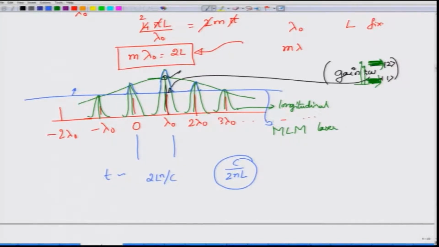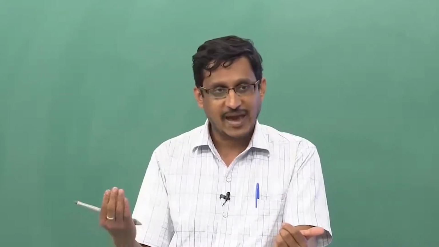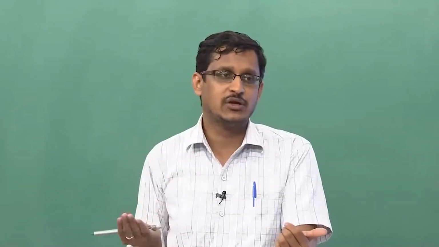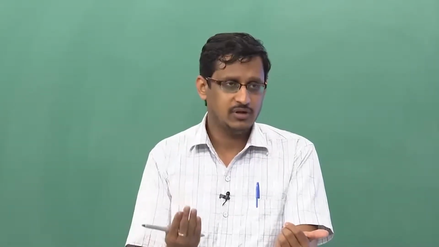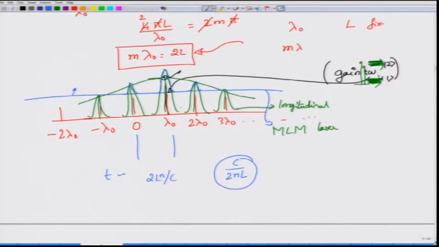However, most sophisticated lasers that are used for optical communications do not have so many multiple longitudinal modes. There are special mechanisms to suppress these additional modes. One of those mechanisms is to incorporate a resonant cavity or put a filter inside, which will then select only one particular mode here. The action of that results in what is called an SLM laser. SLM stands for single longitudinal mode. You can suppress all these additional longitudinal modes and have only the single longitudinal mode.